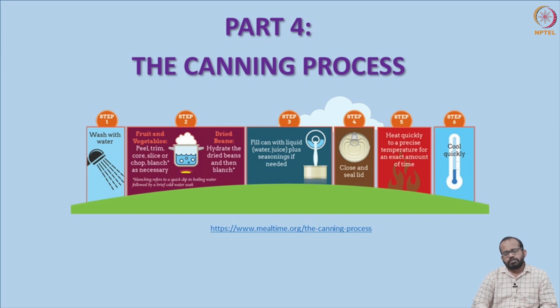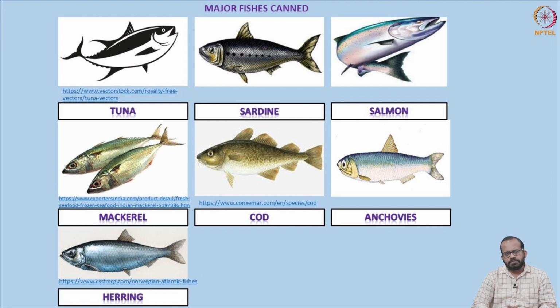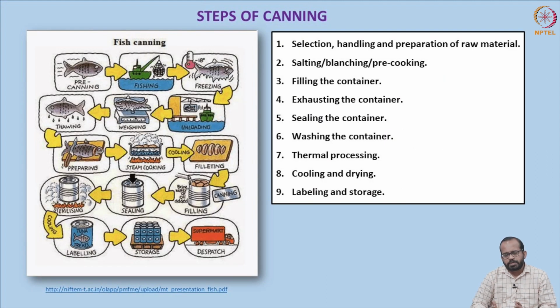The first and most important component for any process to start is the availability of the right variety and right quality of raw materials. In the case of seafood, a variety of materials are used for processing. If you see the total canning industry of the world, among the major fishes canned, tuna is one of the most popular seafood canned products. Then sardines, and salmon is also highly preferred for canning. Then there is mackerel, cod, anchovies, herrings, etc. These are some of the popular fish species which are normally used for canning. According to the variety of the raw material, the preparation procedures are going to vary, so that has to be planned accordingly.